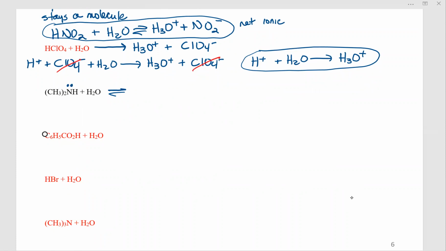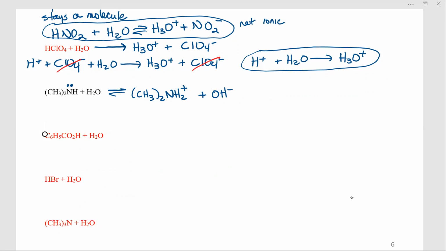The amine is going to be picking up a proton. So I'm going to have NH2. Remember, you've got to make the conjugate acid. This now has a positive charge. And then I'm going to be producing hydroxide ion. So let's take a look here and see whether I'm balanced for charges on both sides. I have a plus and a minus, which is neutral, and the reactant side is also neutral.